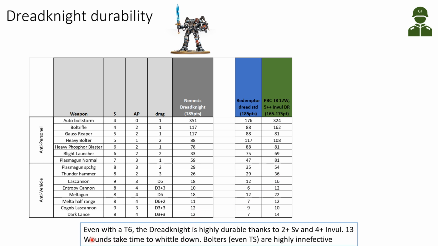So even when we look at the datasheet and we see a toughness 6, the Dreadknight is highly durable. It has the 2+ save and the 4+ invul save.